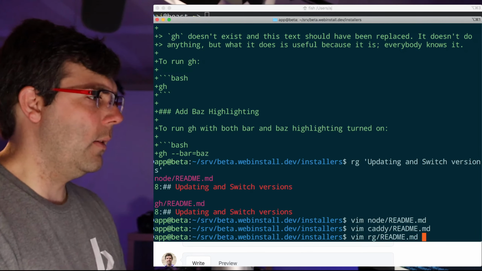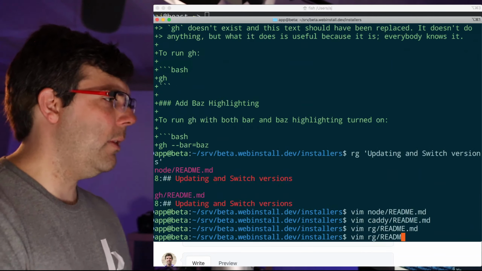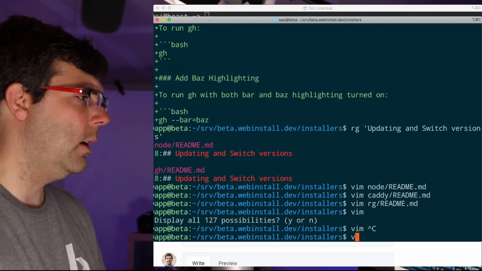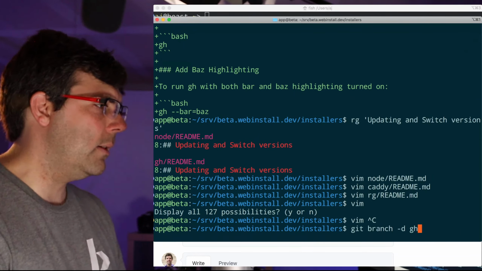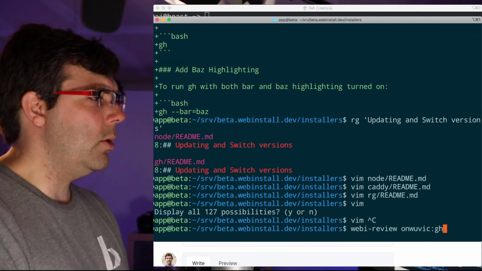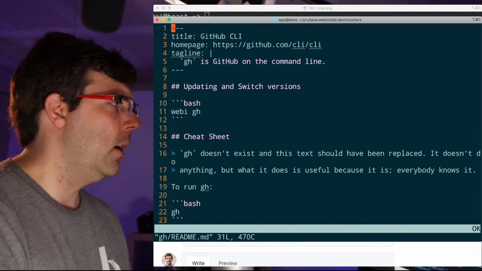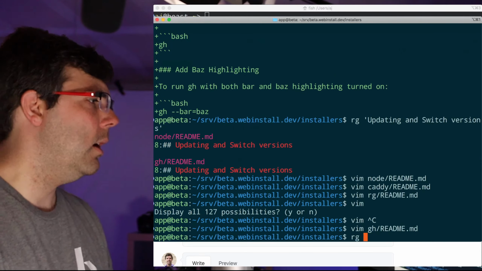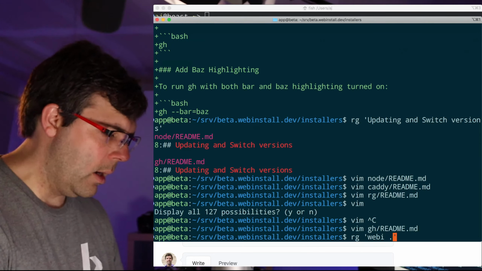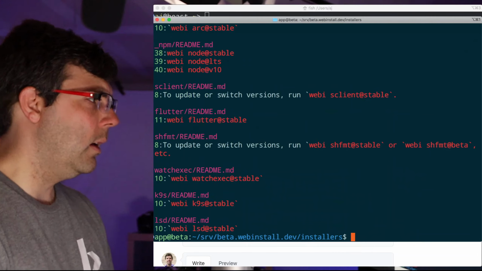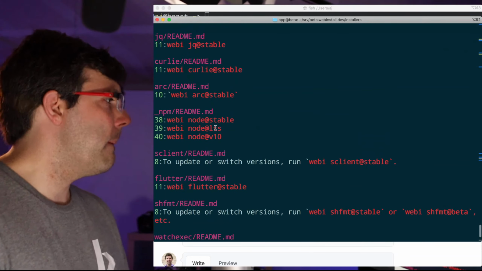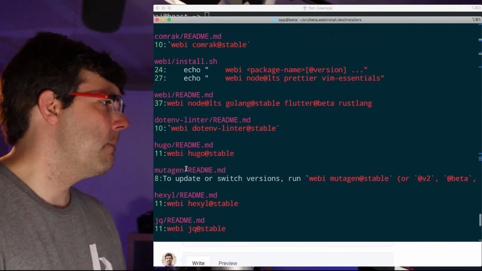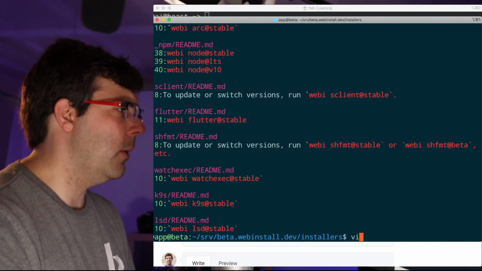Let's see a recent one here. Just the wording. Yeah, a lot of these I don't have the wording that I want. Anyway, let me go back to this thing for now, because I should probably just do all of those all at once. So, updating and switching versions. This should have, oh gosh. All right, let me search for this. Webby.star at .star. Okay, this is the good one right here.